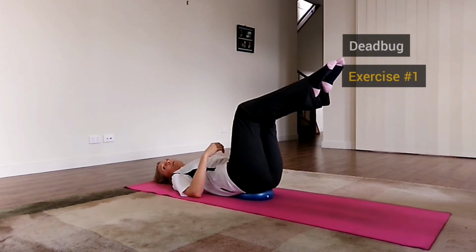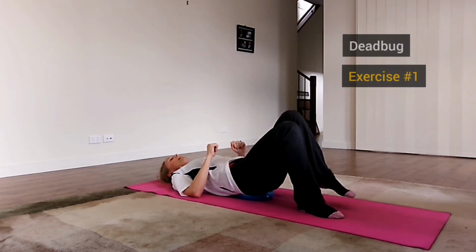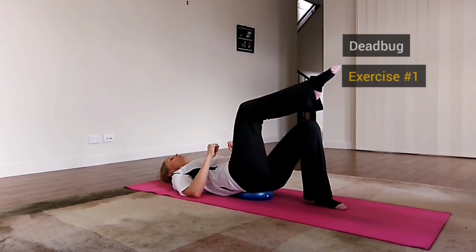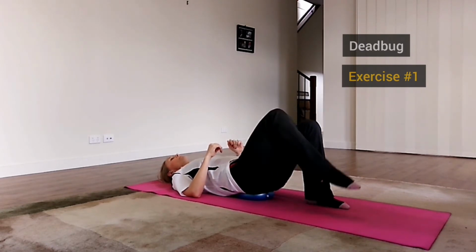How do you feel in this position? Are you feeling extremely wobbly or do you feel fairly stable? If you're feeling a little bit wobbly, then you can lower one leg, lower the other one, and then you just raise one and raise the other. So that can be your little practice starter exercise.